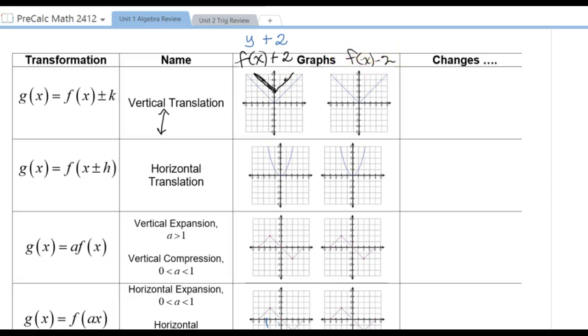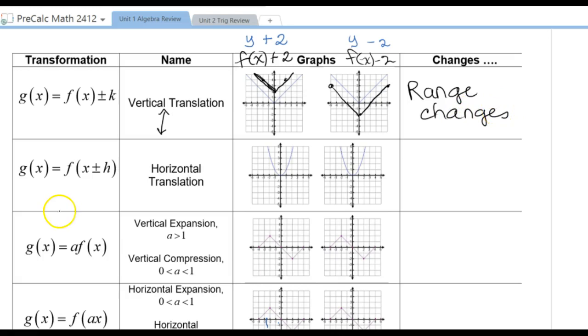We could do the same thing if we had f of x minus 2. Again, remind yourself that that's getting the y values and we're subtracting 2. So I'm going to get my y value and go down 2. I'm going to get this y value up here and go down 2, and this y value and go down 2. We should be able to see our graph has been shifted down 2 units. What changes is the range. The domain stays the same. The x values did not change, but the y values did change.